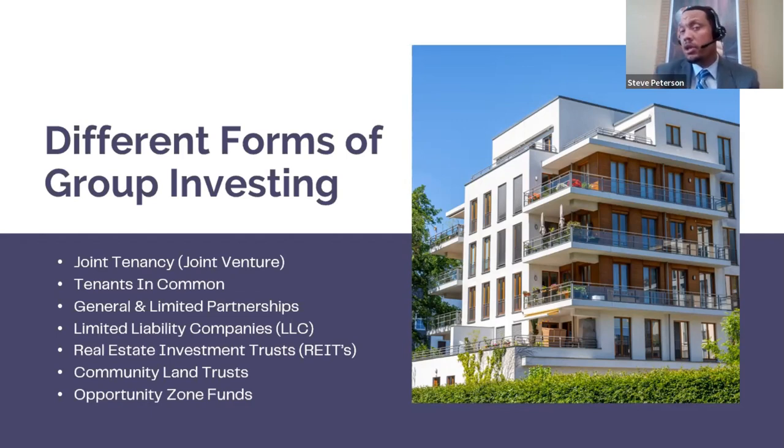But let's say you sold your stocks. Let's say you sold your business. Let's say you sold some precious metals, or some fine art, or whatever, and you had a capital gain and you could not do a 1031 exchange. What you could do is roll your money into an opportunity zone fund, in which you can defer a large part of your capital gains taxes and still reap the benefits of ownership in real estate.